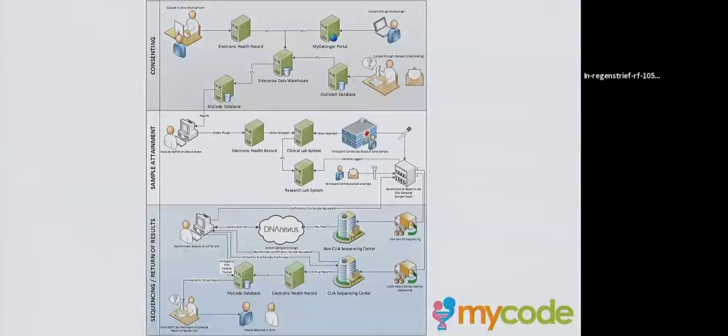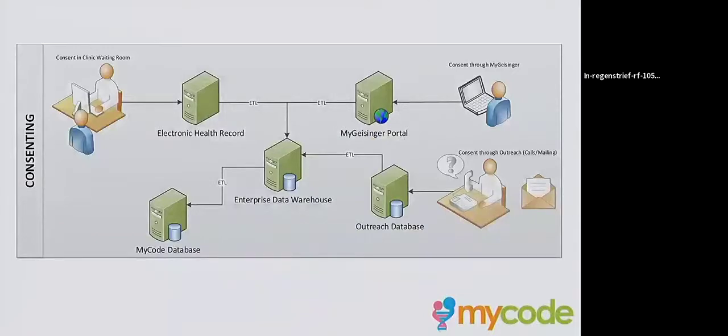So this is the overall process, and I'll break it down by consenting, samples, and return of results. So the first piece of it, again, we utilize an in-clinic consenting model. So we've had great success of having that discussion with participants and patients in the care process, in the waiting rooms and things like that. And so we believe that because it is a difficult subject matter, it's much harder to do this via just a single form or electronically. We want the ability for participants to be able to ask questions and truly understand. Because of the return of results piece of this, it is a very important part of what we believe in the consenting process. But again, we do have the ability for electronic consenting and then specific outreaches.